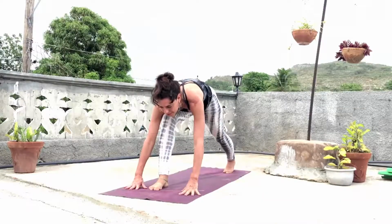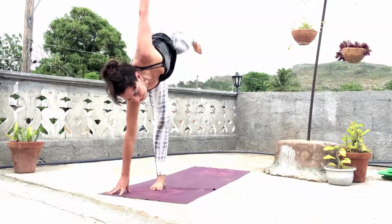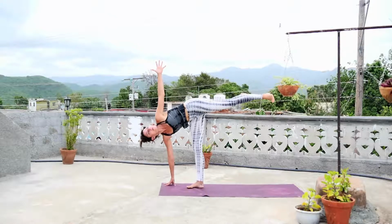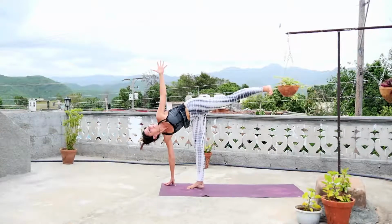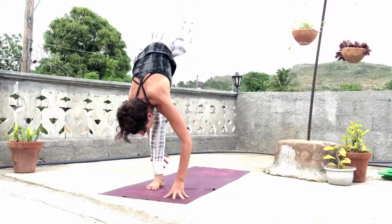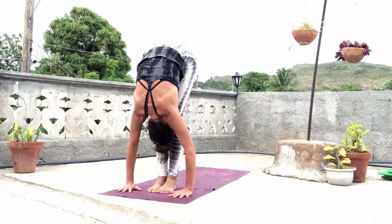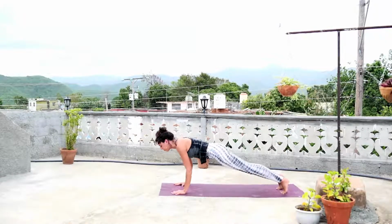shift your weight into your right side, into your right leg. Take the left foot up in line with the hip, the right hand in line with the right shoulder. Fingers pointing up towards the ceiling. Come back into split, bring both feet to the front of the mat. Uttanasana, forward bend. Look up, prepare. Jump back into Chaturanga. Upward facing dog.